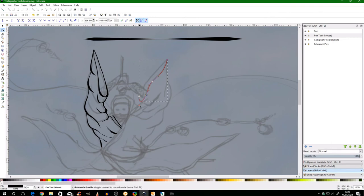Take a bit of time. The more you get used to this, the quicker you'll get. And then grab that purple node and pull it down. Pull it down until you get the thickness of line that you want. And you can see that looks like a really nice inked line.